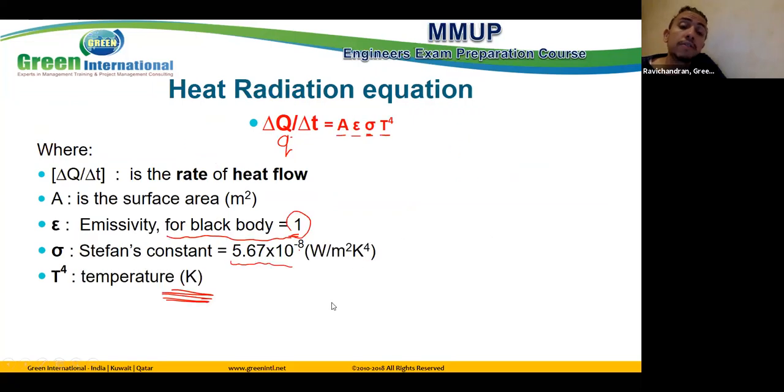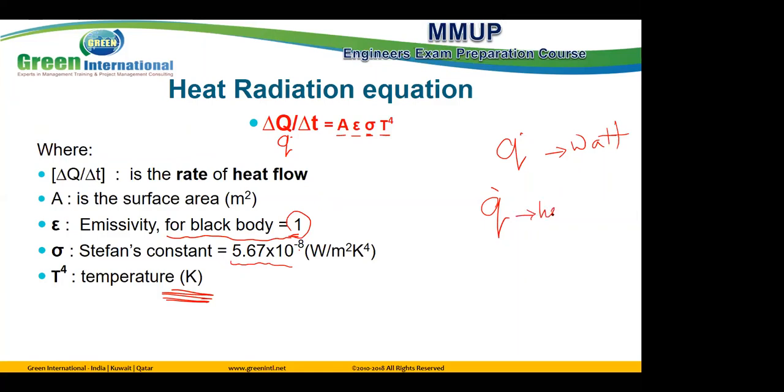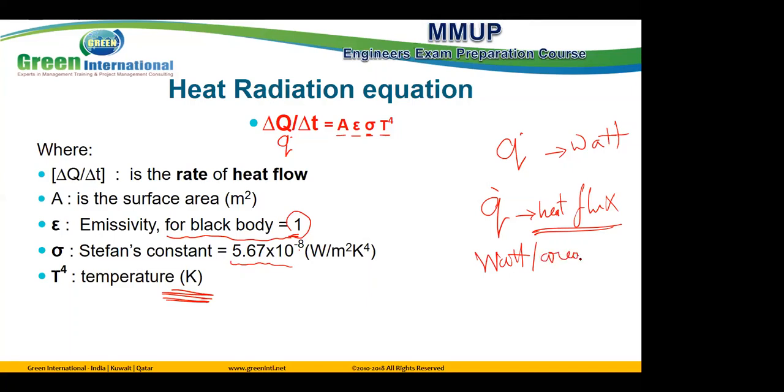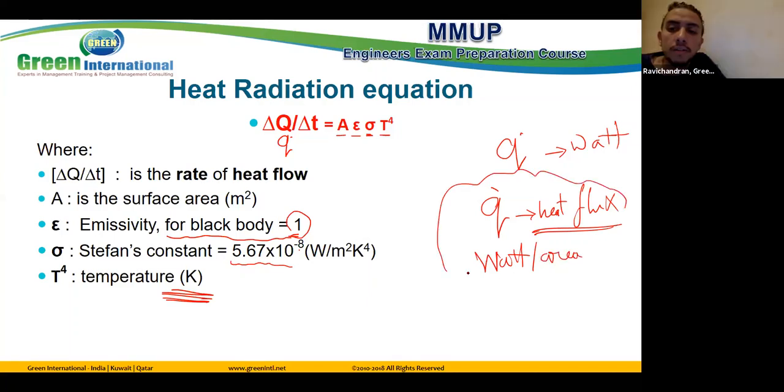I tell you something very, very important that comes in the questions a lot. We have two ways to describe Q dot, whose unit is watt, the heat transfer rate. And sometimes the question mentions Q with a dash or double dash or some other symbol, but the name is what matters: it is heat flux. What is heat flux? It is Q dot divided by area. This is very important and comes up a lot.